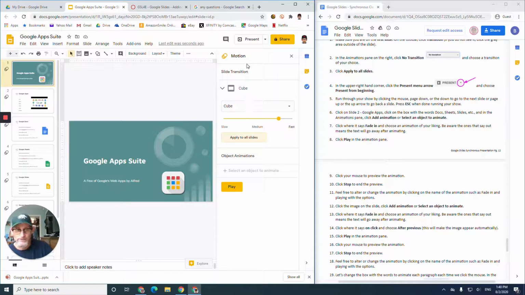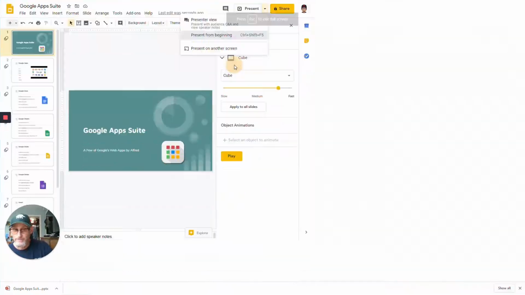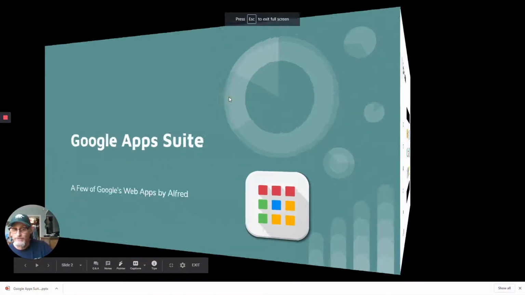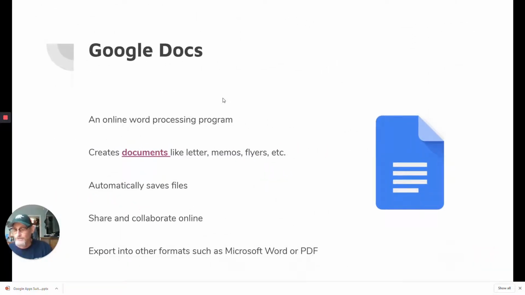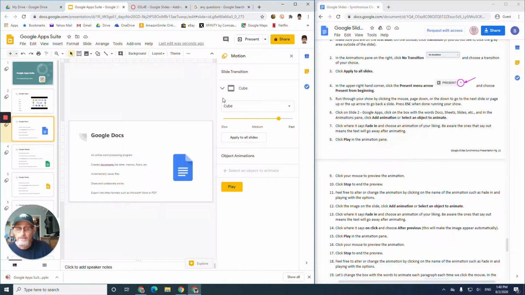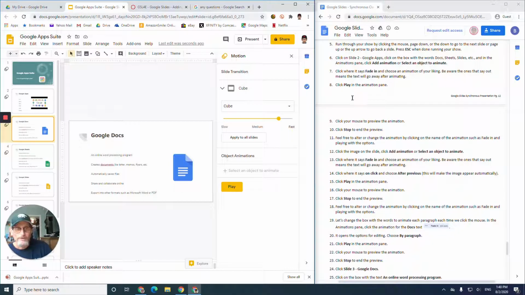So as a reminder, step number 4, I click the present down arrow, I click present from beginning, click my mouse, there's the transition, click my mouse, that's the transition. So I'm going to end the slideshow now with escape. I don't need to go through the whole presentation. Okay. So step number 6, we're now going to do animations to the individual slides. So transitions is between when you go from slide 1 to slide 2, what happens. The other types of animations are what happens on the slide itself to the objects on the slide.